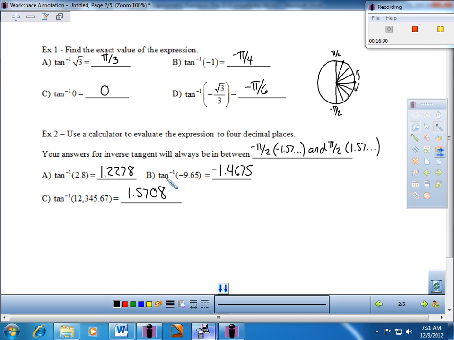That would be the angle measure in radians, or the real number, that has a tangent ratio of this right here. And notice this number, certainly it's close, but it is in between negative pi over 2 and pi over 2. It's probably a little below pi over 2 right there. So that's why there's a dot, dot, dot right here. So this pi over 2 is probably slightly larger than this angle measure, which is pretty close to it, as you can see. As this goes to infinity, this gets closer and closer to pi over 2.